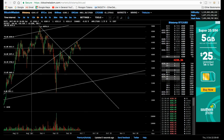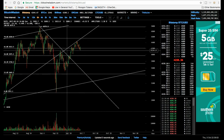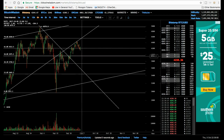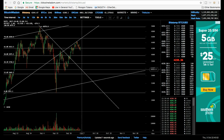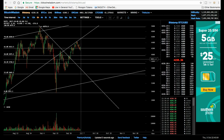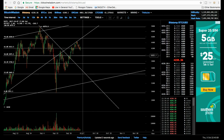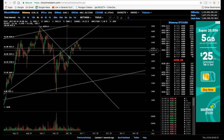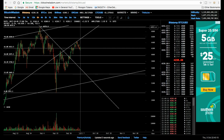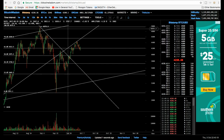$3,750 roughly. And you do have this downtrend line, which I'm still going to say is in play for now until proven otherwise. You could certainly come back down from here, and that wouldn't say you were in a bear market at all. It'd be just a pretty natural kind of retracement, but I don't think we're going to get anywhere down here now. That's just my opinion. I do think we are going to see higher prices and bumping up against this micro trend line for a little bit until it breaks, and then eventually to break through the all-time high of 4,980.